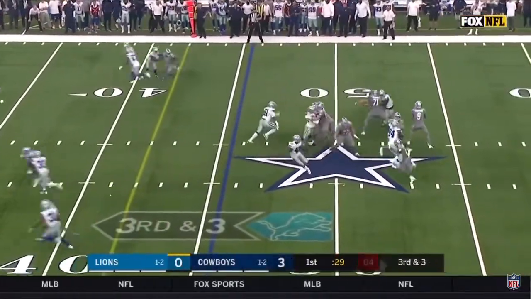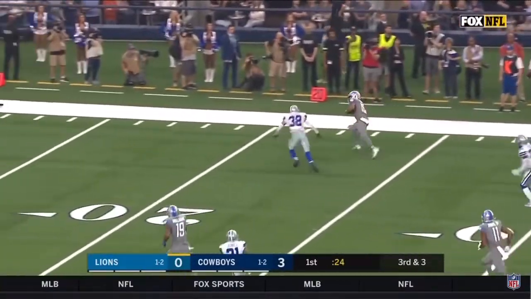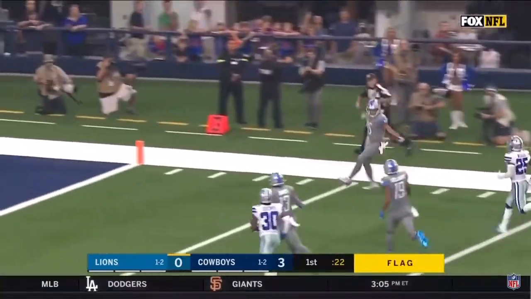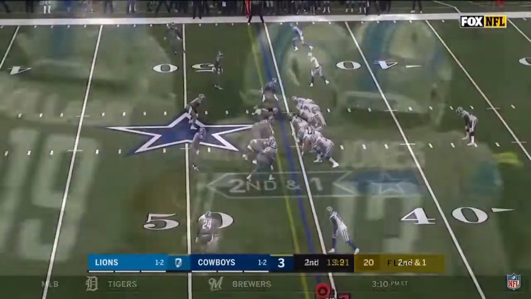Third down and 3. Stafford throws far sideline. It's Tate. Makes a move. First down and more. Golden Tate on his way. Touchdown. But hang on.